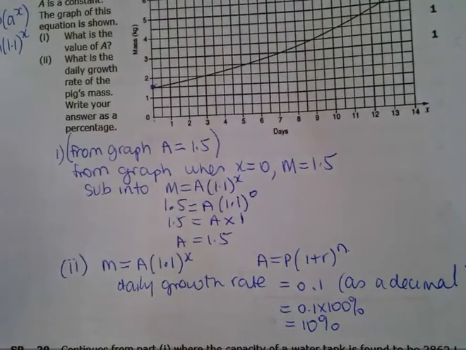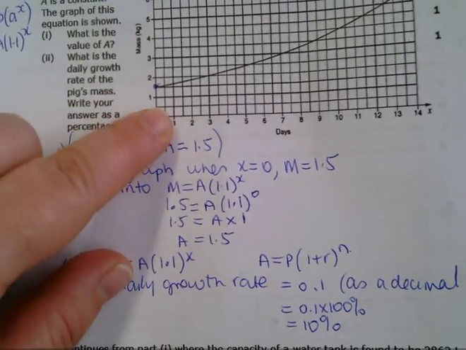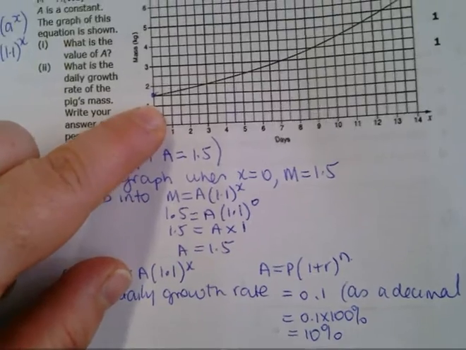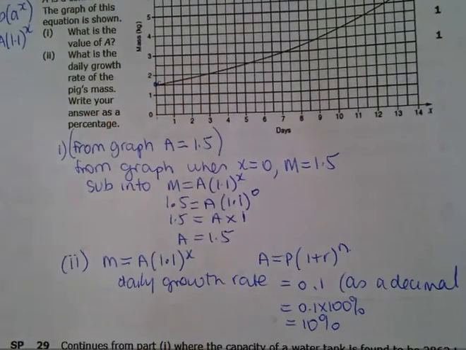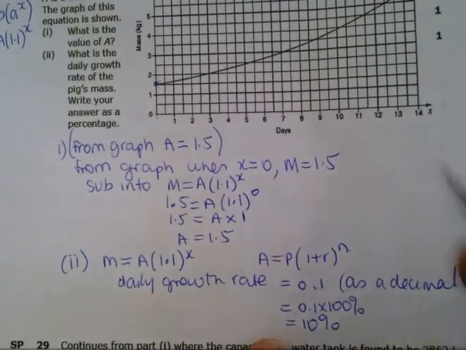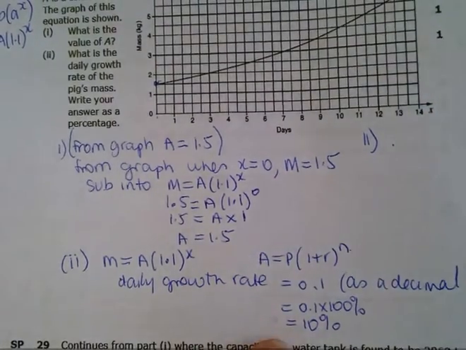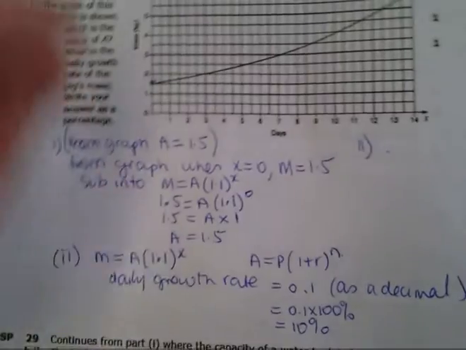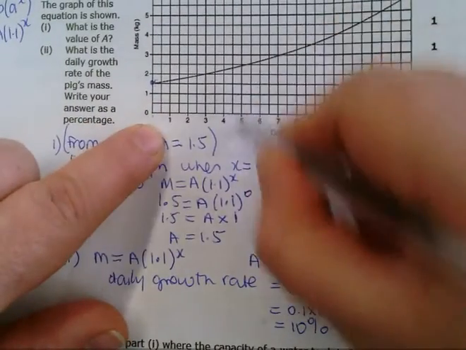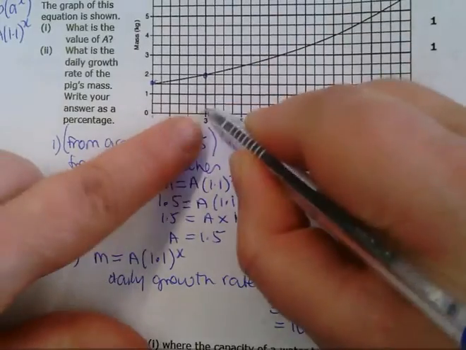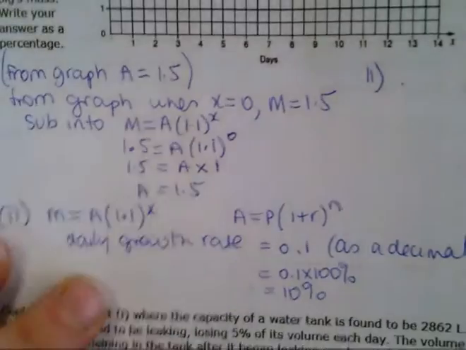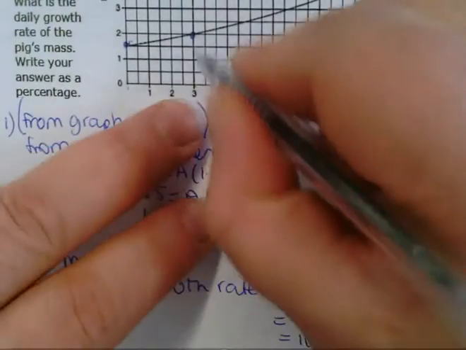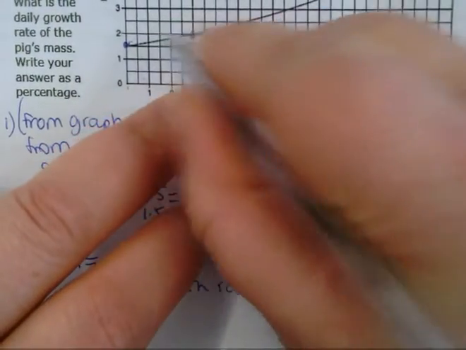Now, what we could do is see if we can work it out from the graph. It might be a little bit hard, or we can substitute some values in to try and work it out from the graph. So that's one way to do part 2. I'm going to try another way of doing part 2. So let's say I look at a point on the graph that might help me. After 3 days, the mass is 2. Can we see that? I'm looking at a point on the graph and hoping that it'll help me.